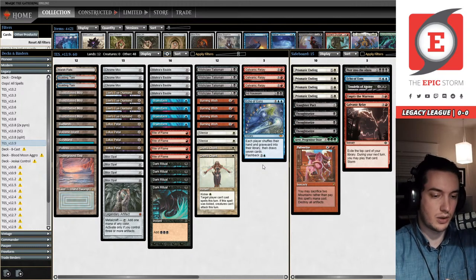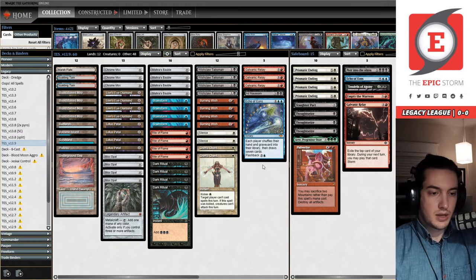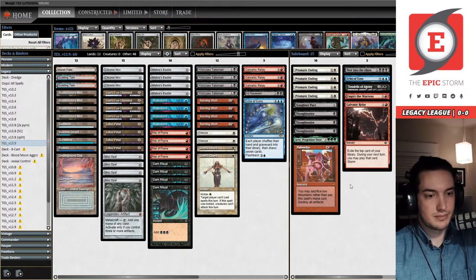I don't plan around Trinisphere, although the Hank the Obese Mono White Initiative list is playing Trinisphere, and that has always caught me. But here's the thing about that. Abrupt Decay answers it just as cleanly as Prismatic Ending does, and it's actually better because it's an instant. Yes. Just throwing that out there.